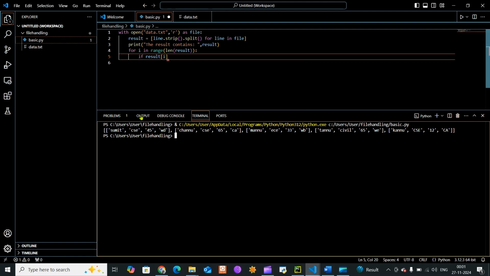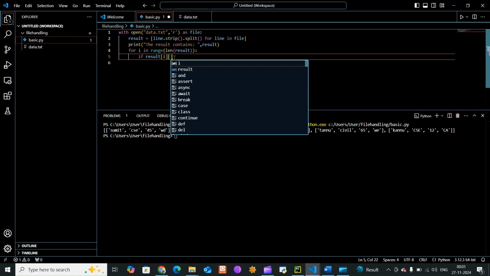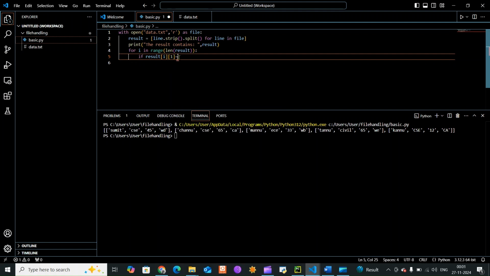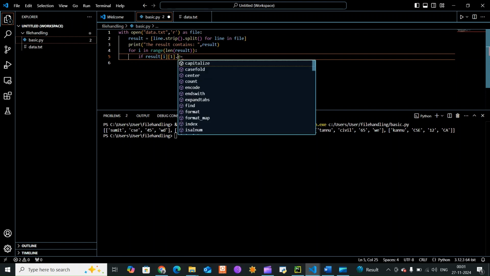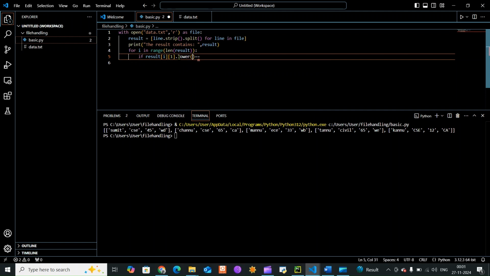Now I know at the first index, for this data CSE is present, for this data first index CSE is present, for this data first index EC is present. So I will say i of 1 dot lower is equal to CSE.